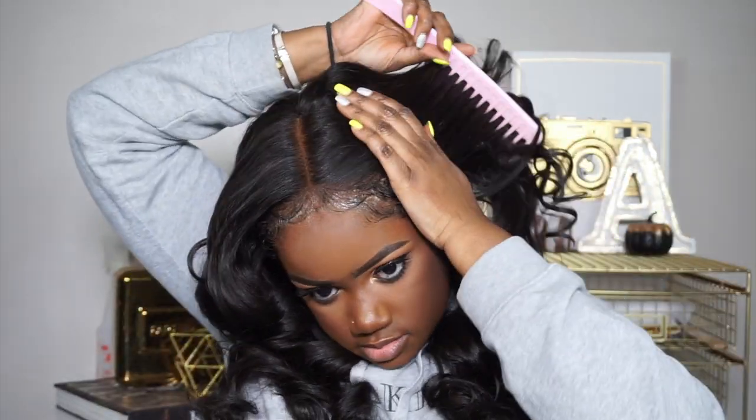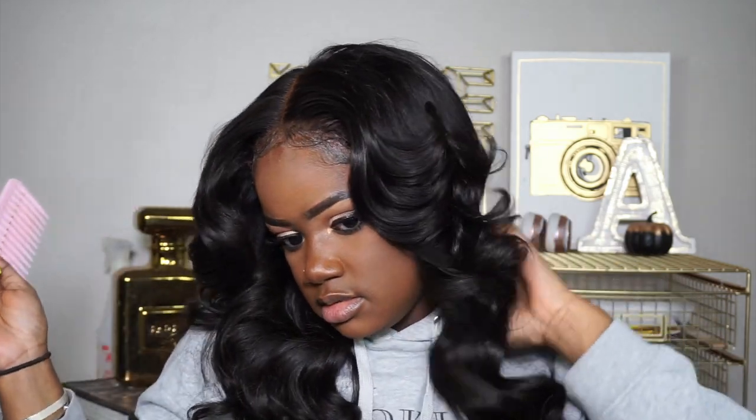So I do have layers cut in my hair. You don't necessarily have to cut layers in it. The longer your hair is, the curls will just fall differently. The only thing is, if you are planning to wear your hair straight, the hair just might not look right with layers in it. At least not to me, it doesn't.